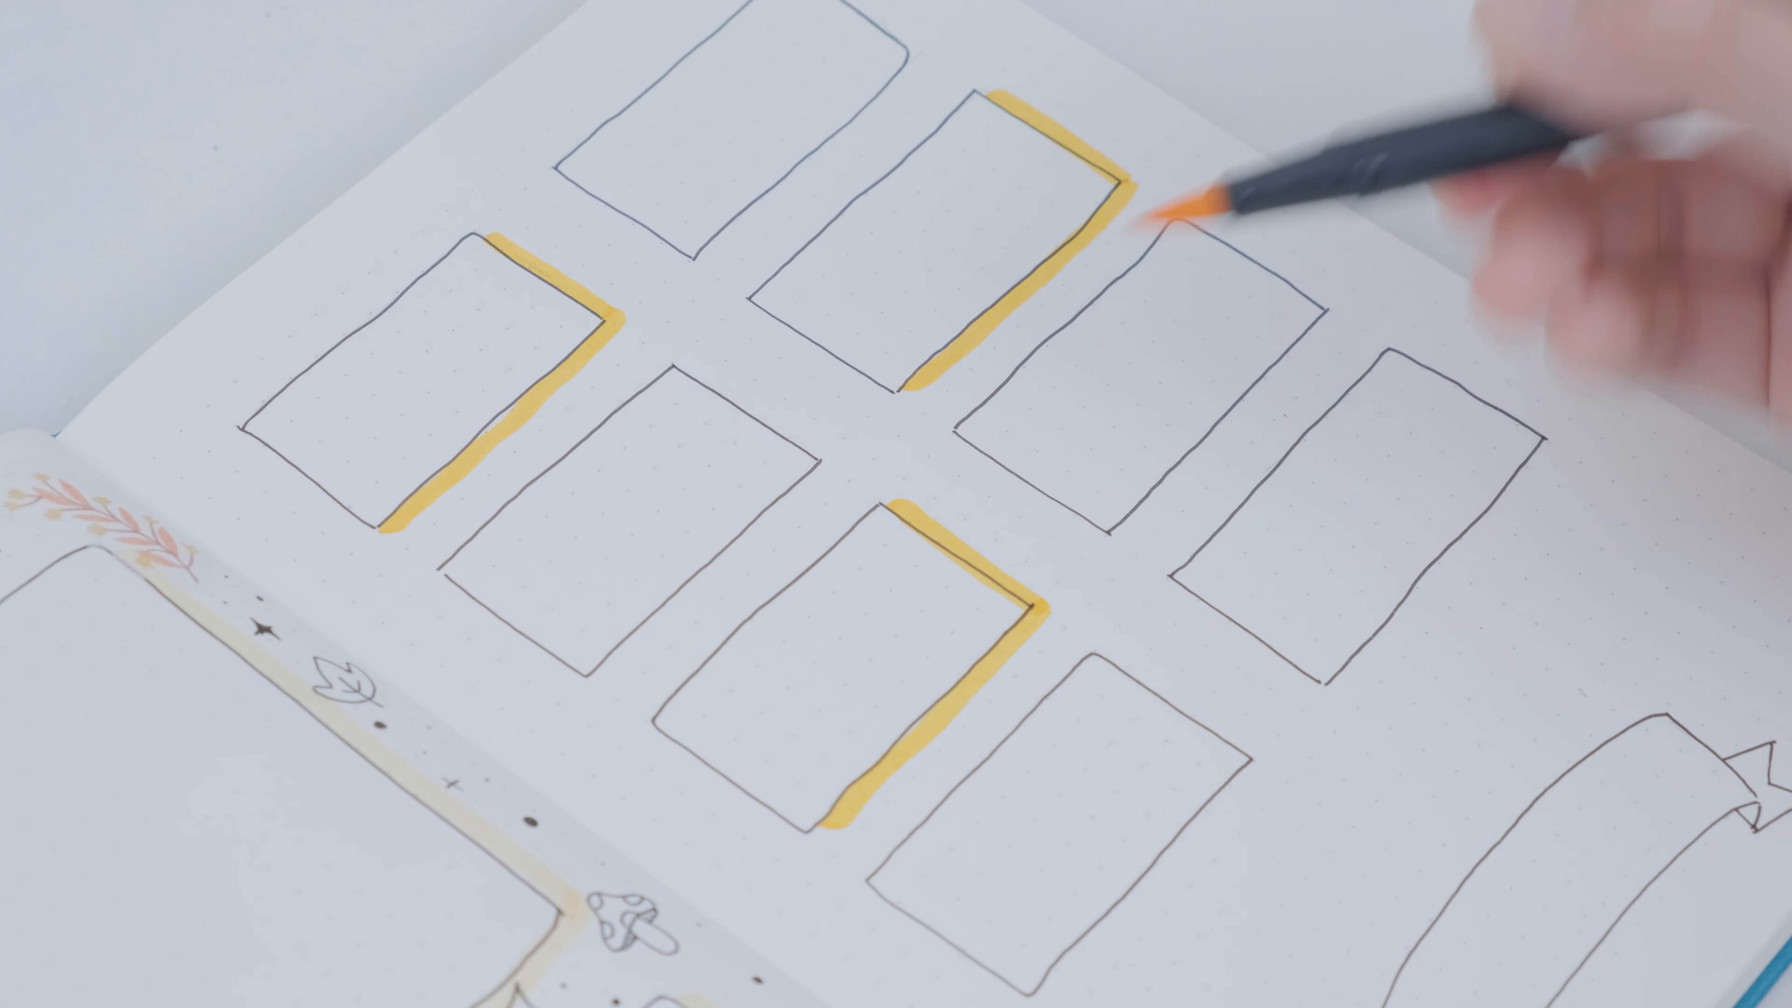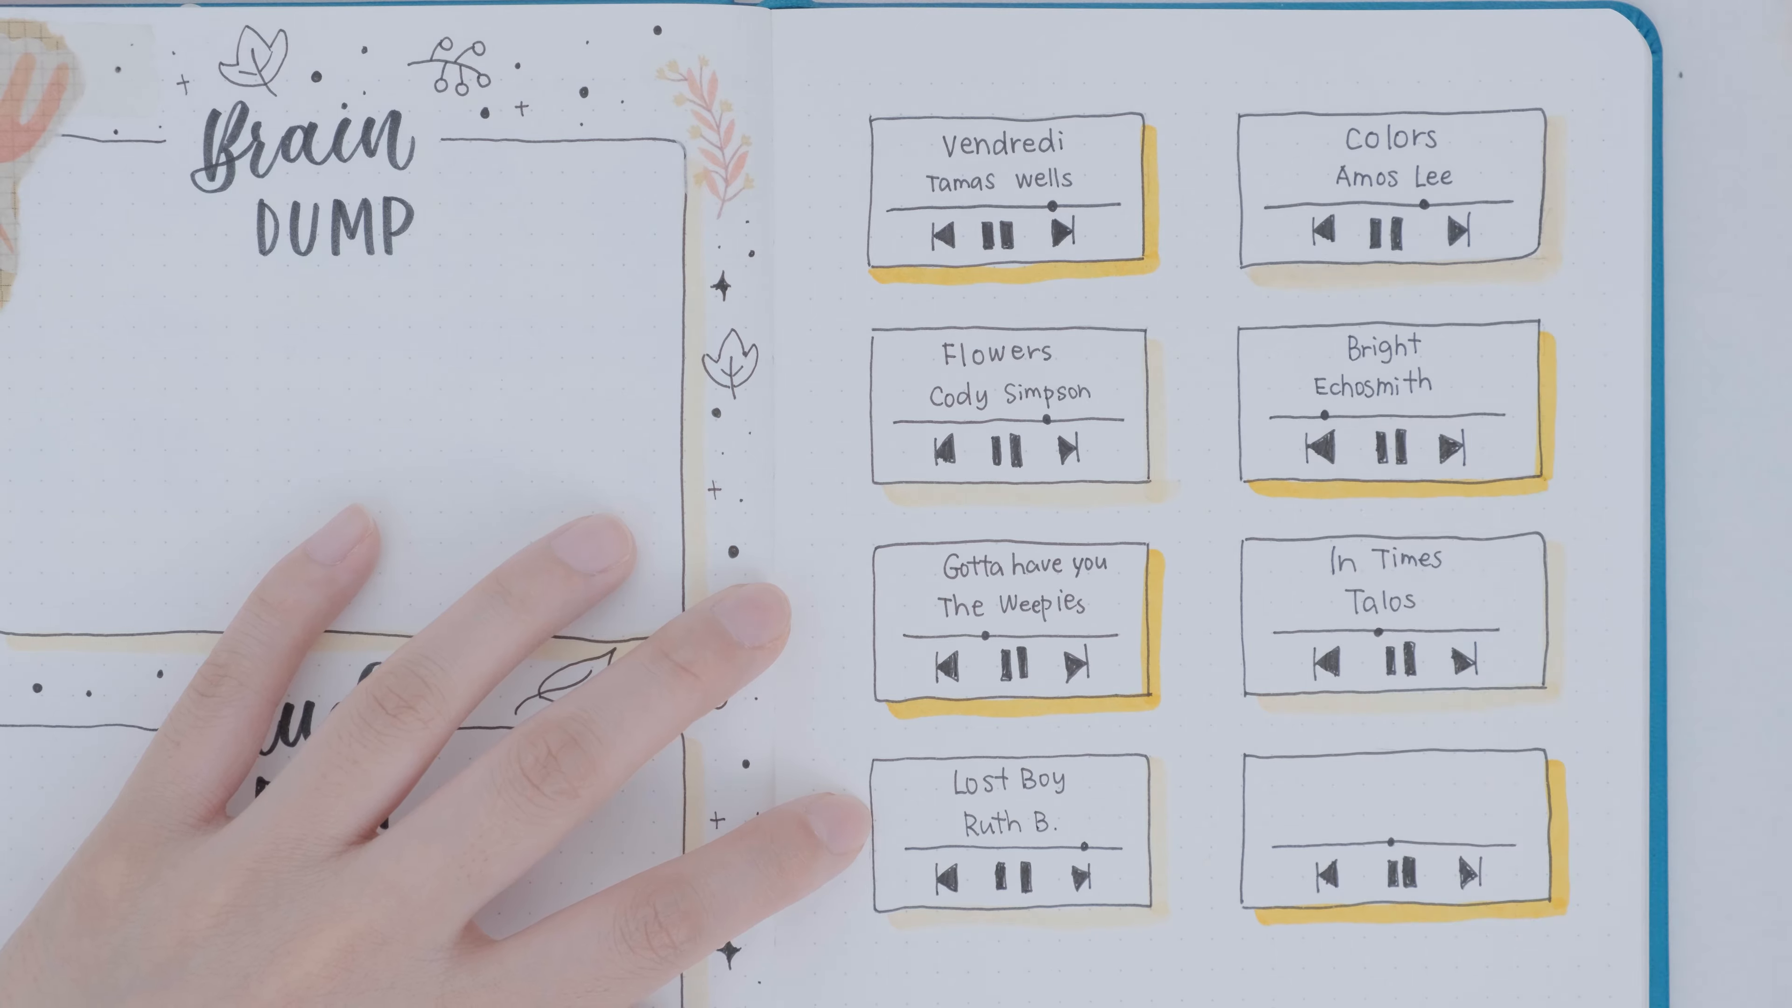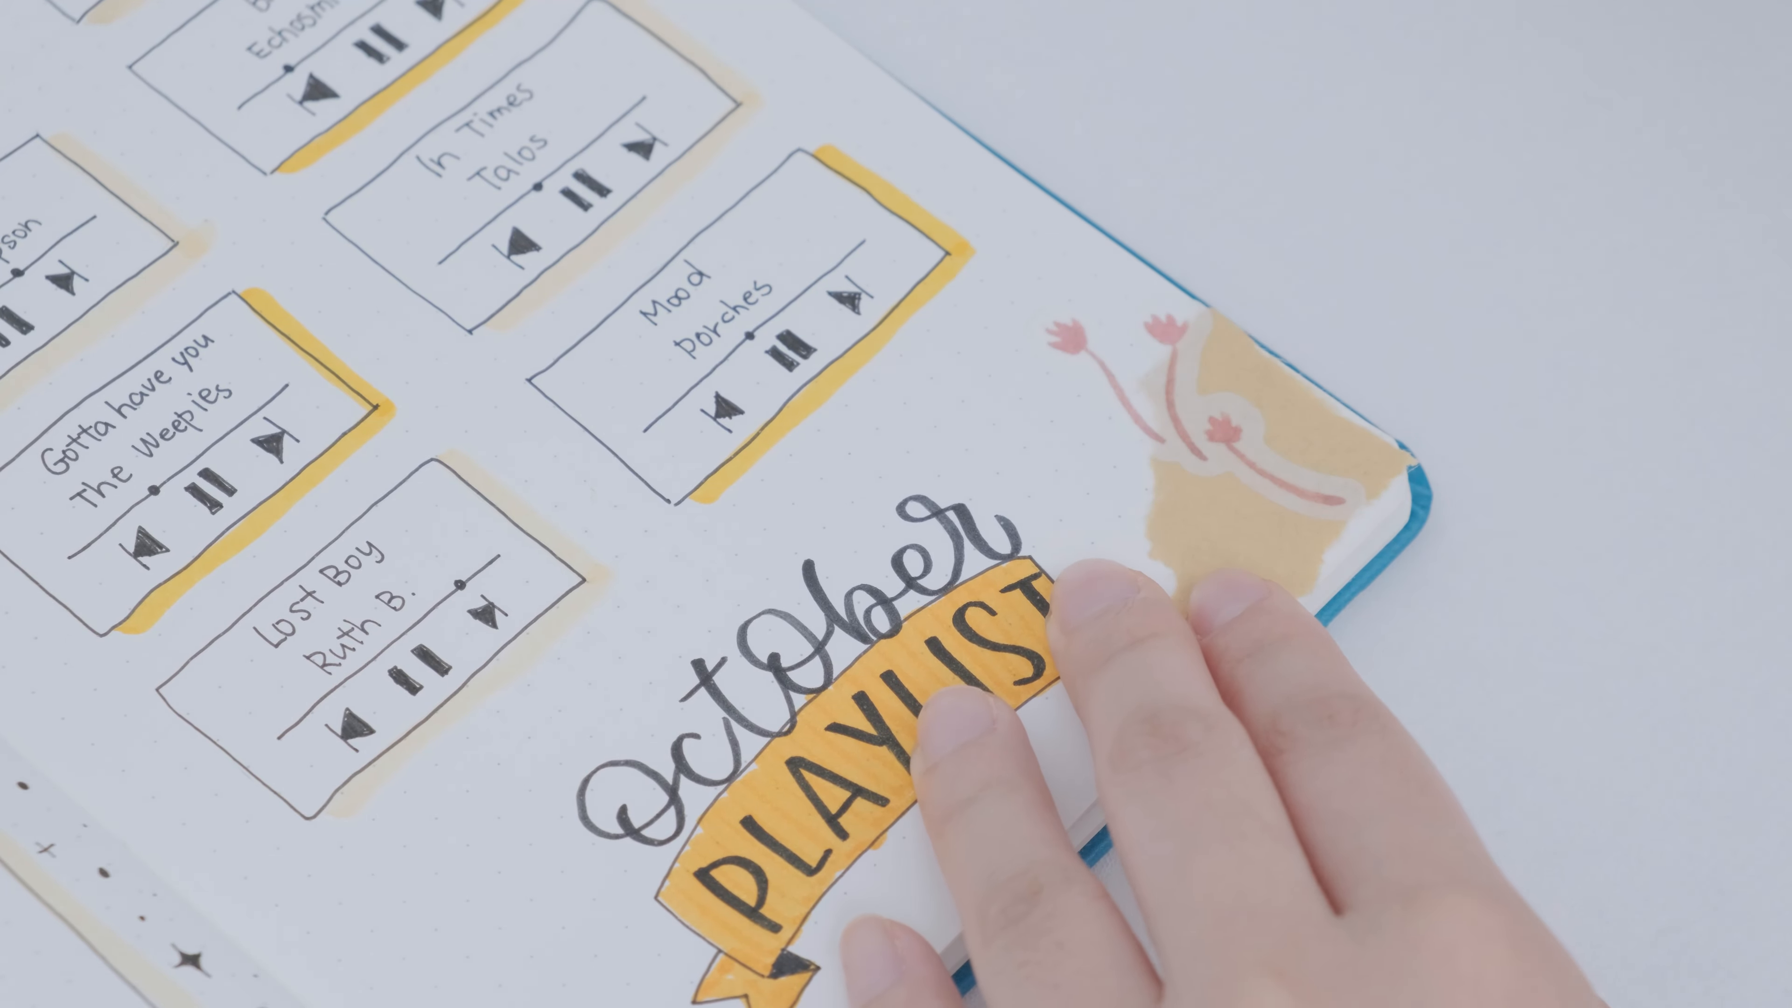I'm making a playlist page next to it. This is something I've been sticking with. Part of the reason is that it's interesting to see what music and singers I was growing up with and how my music tastes changed from time to time. For this time, I made it look like a simple player. I also added shadings to help it stand out more and give it a 3D feel. The songs I chose for this month are ones I particularly like in this season. Every time I think about how I feel when I'm wearing my favorite sweater, lounging on the couch while listening to these songs, reading a book, I really love that feeling.